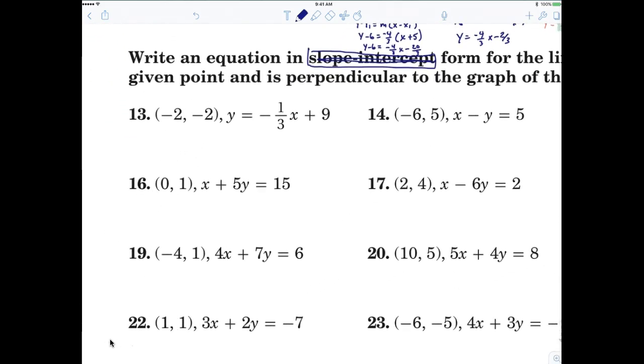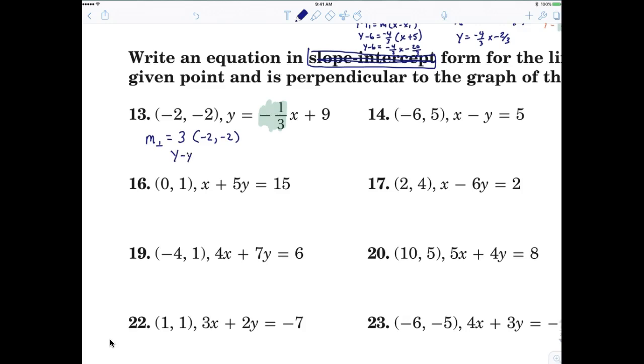So listen carefully now. Here's the new topic. If we're trying to find the perpendicular line, right now the slope is negative 1/3, but the slope of the perpendicular line would then be negative 3. I'm sorry, positive 3, because of the negative reciprocal. The reciprocal of negative 1/3 is 3, then you change the sign. And then we're passing through the point (-2, -2). So now you can write the equation in point-slope form.